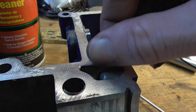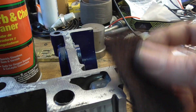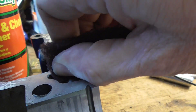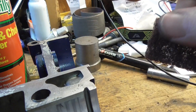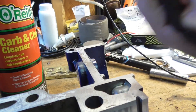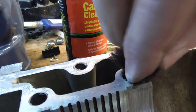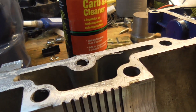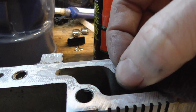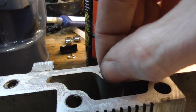One thing that's always kind of frustrating is getting these little bits of gasket material that have squirched out of this section. I find that you just use the scotch-brite type pads — if you just kind of scrub these along and out, see how easy that was? And the same thing for these holes: you can just kind of dip it in there and twist it a little bit. You're just breaking the edges. Whereas trying to get those out with a scraper or anything turns into a giant pain. Just scraping scotch-brite pads around in here makes very quick work of all these little bits like that — they just pop right out.